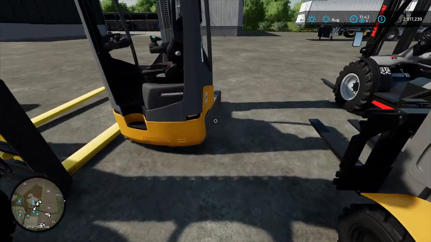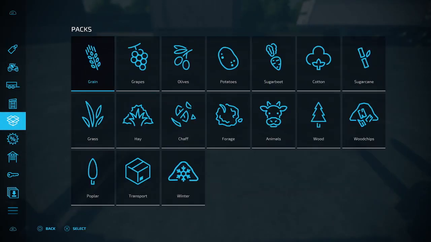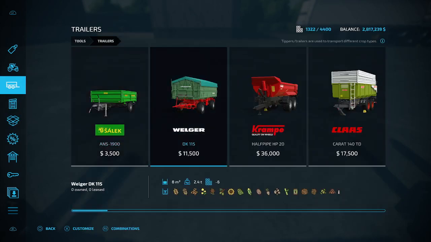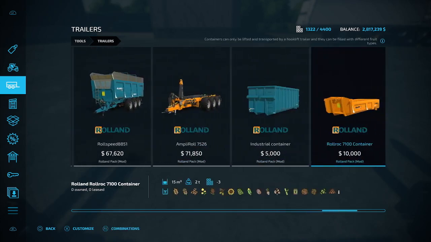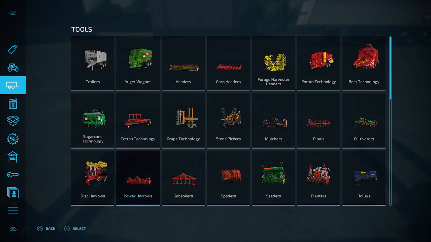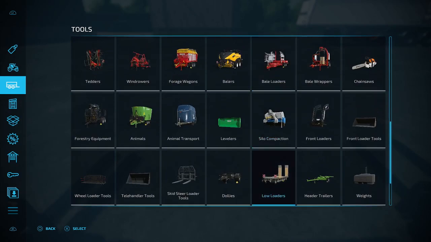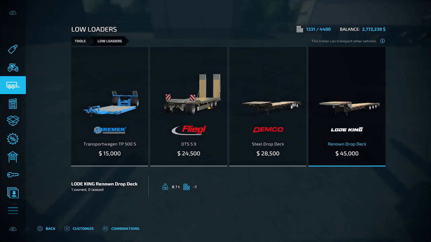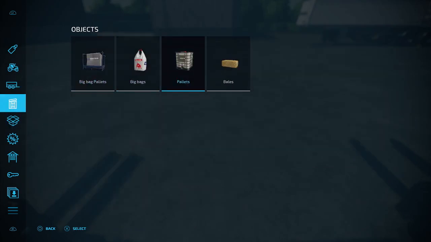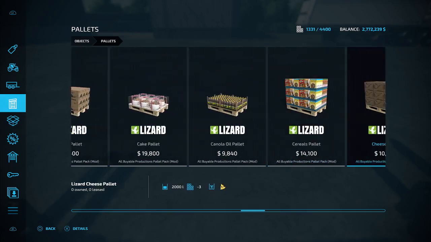All right. Let's do this. Let's get a trailer. A low loader is what I actually want. I want that. And then I want my pallets of stuff.